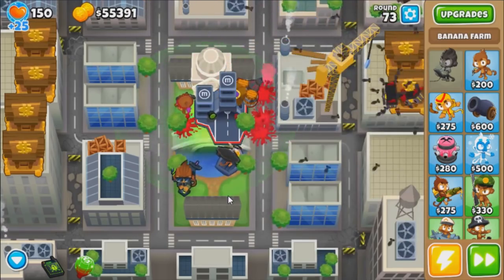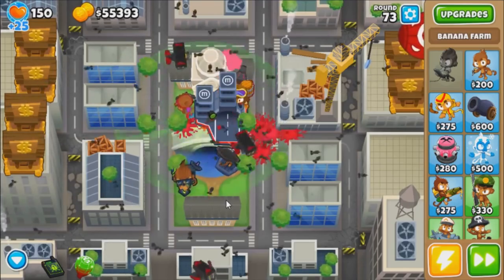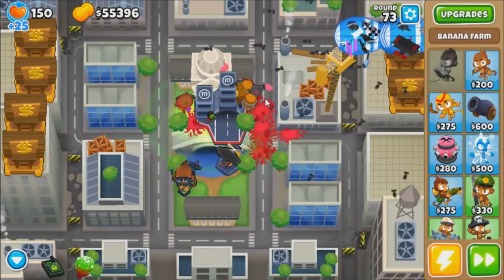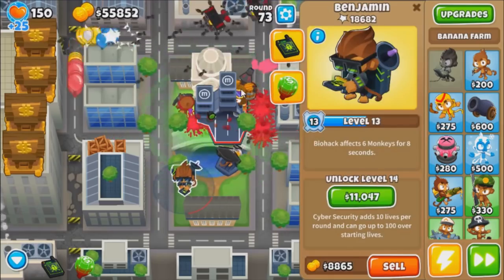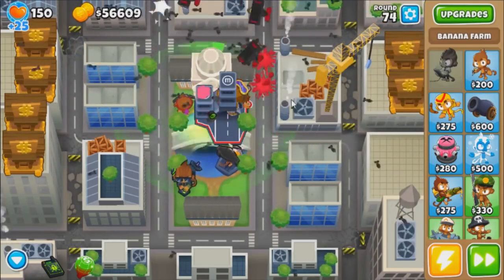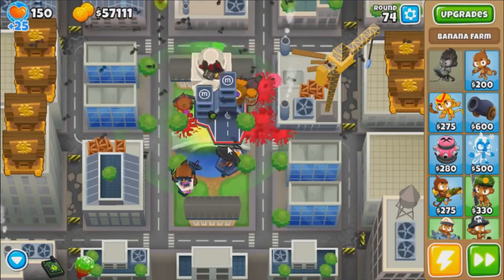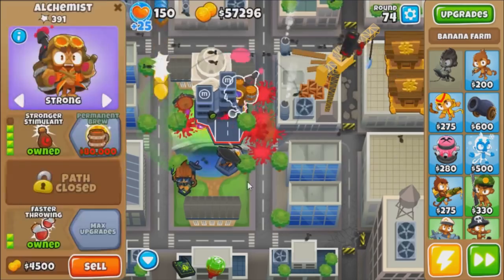And by the way, he does not attack still. He's like a banana farm, but also debuffs balloons and buffs towers as well, so think of it as like a banana farm plus alchemist combined. We're talking the farm plus the rubber to gold upgrade on the alchemist, plus the debuff of the alchemist, plus the buffs on the alchemist.